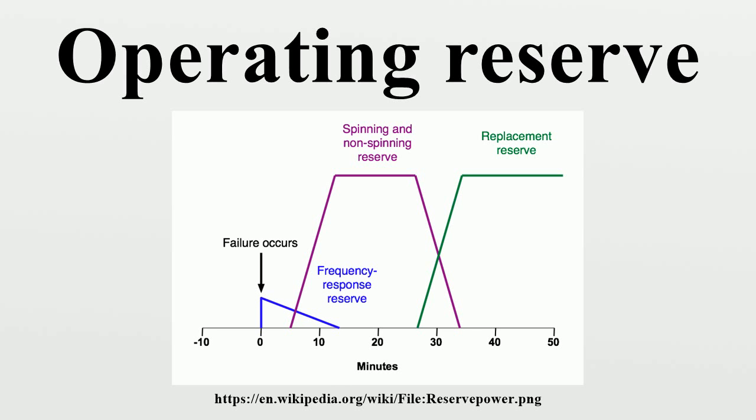In addition, there are two other kinds of reserve power that are often discussed in combination with the operating reserve: the frequency response reserve and the replacement reserve. The frequency response reserve is provided as an automatic reaction to a loss in supply. It occurs because immediately following a loss of supply, the generators slow down due to the increased load. To combat this slowing, many generators have a governor.